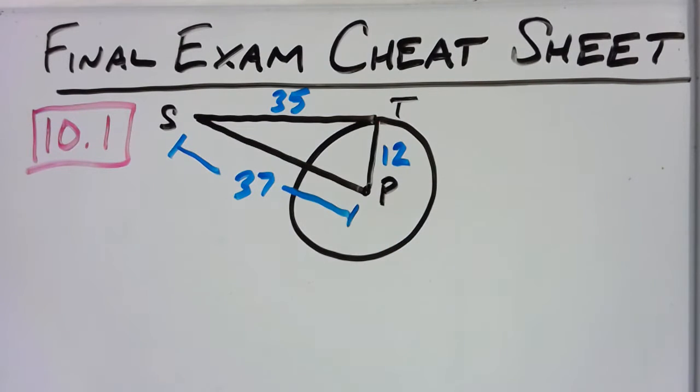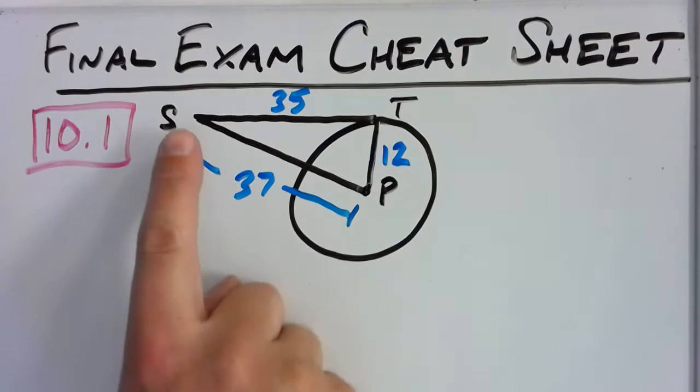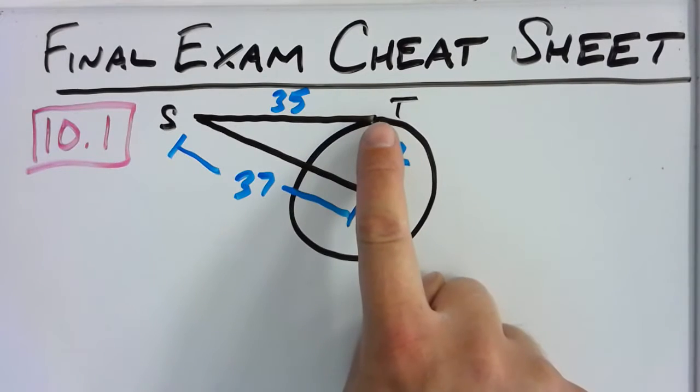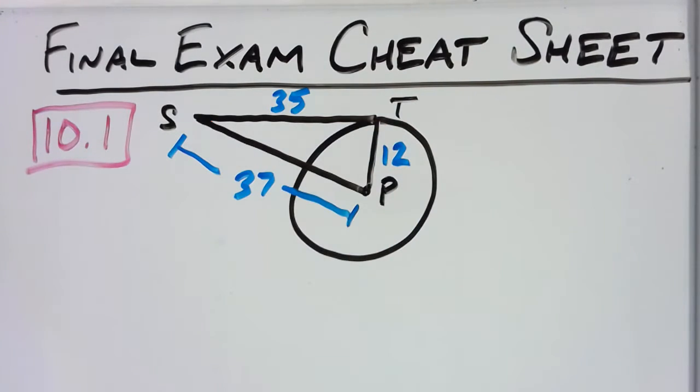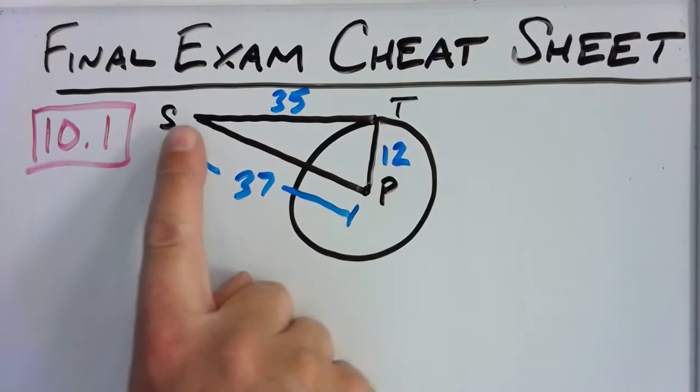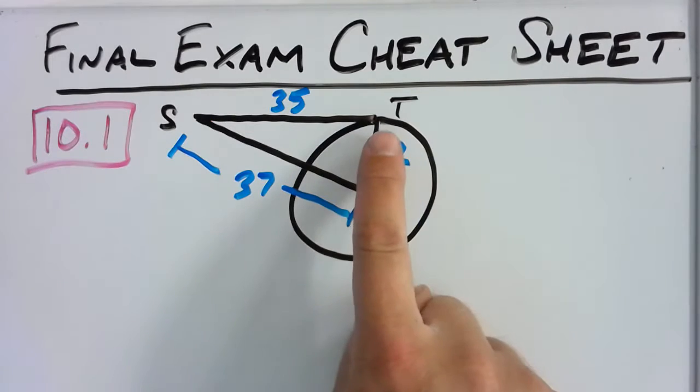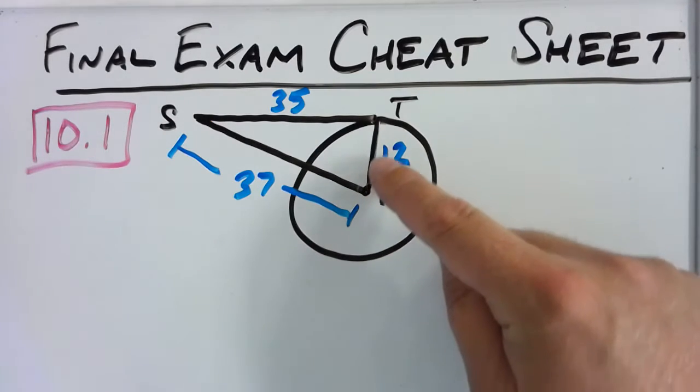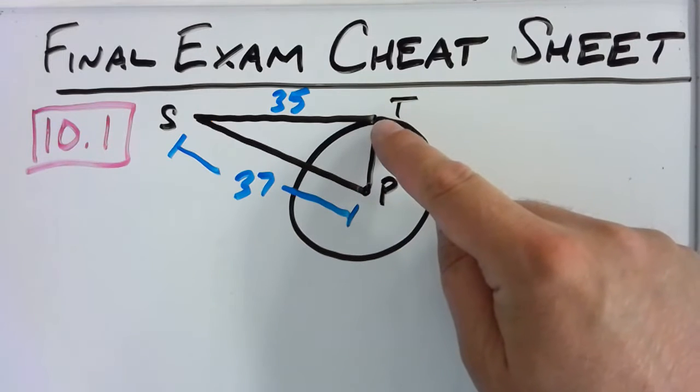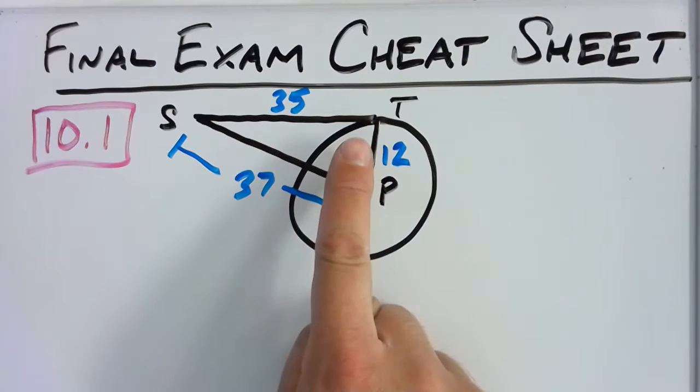And this key term tangent is something you can look up for formal definitions, not that you would need it, but in Chapter 10, Section 1, we introduced this term tangent, which is arguably one of the most important geometric terms when it comes to circles. Tangent literally means that if I were to extend this segment off into forever, this point T right here would be the only point that it would ever touch this circle. That's what the definition of tangent means, but it also has a deeper definition that tells us that anything that is tangent to a given circle, there is some radius that connects the center of the circle to that tangent point, and it does so at a right angle.